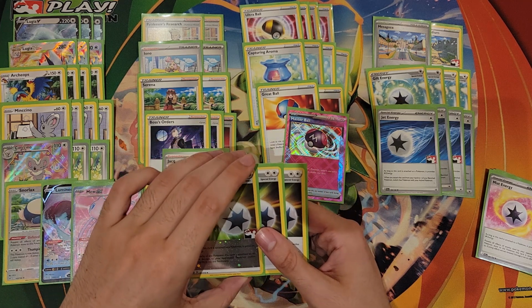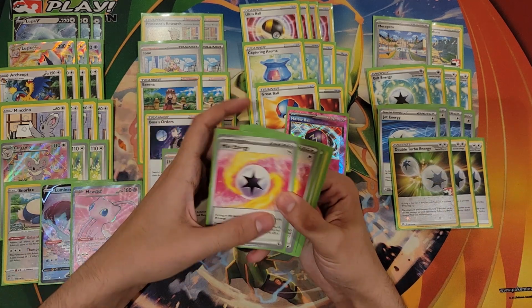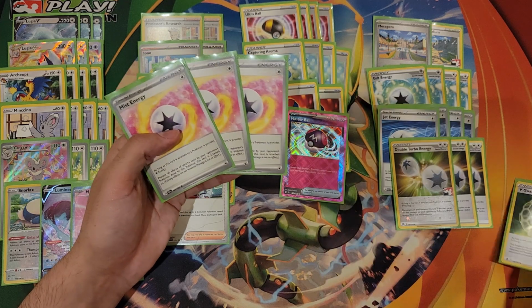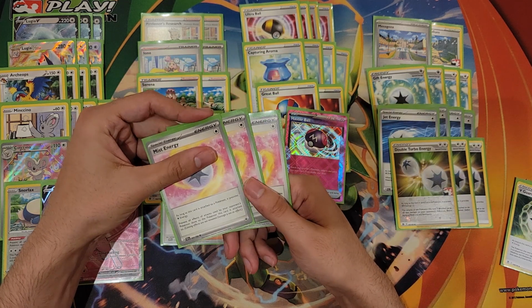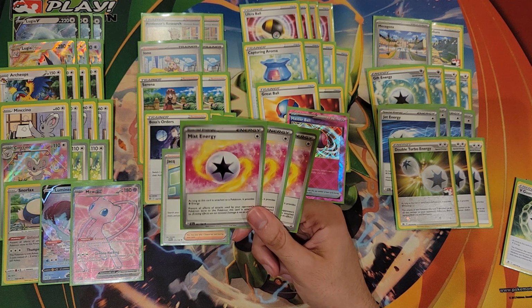The 4th one seems really unnecessary and sometimes kind of a hindrance over a singular special energy. So now we're going on to a new singular energy. This is Mist Energy. They just count as a single colorless. And this prevents effects of attack done to our Pokemon that this card is attached to.